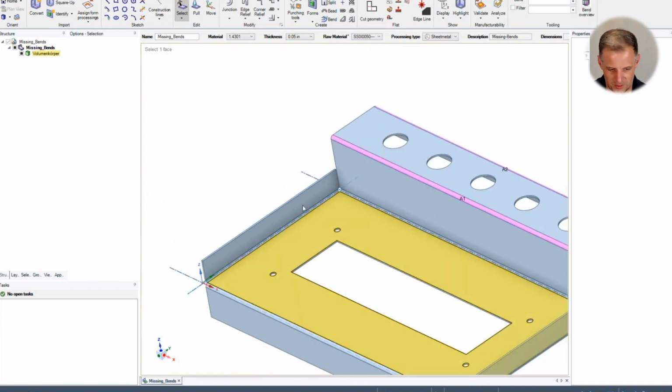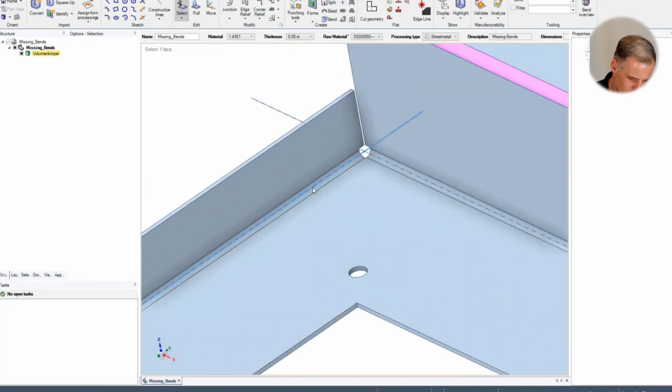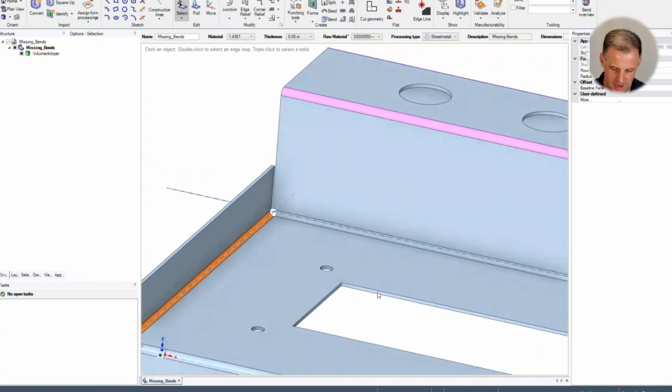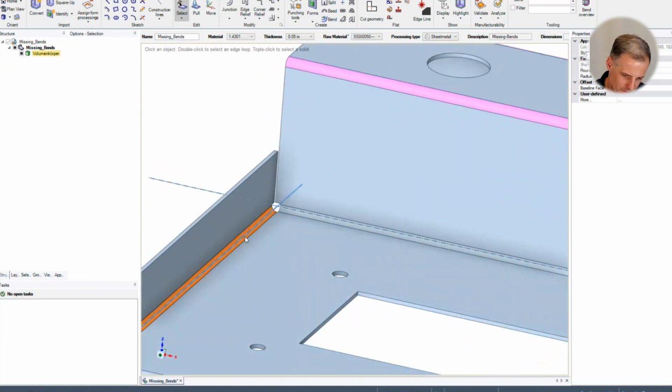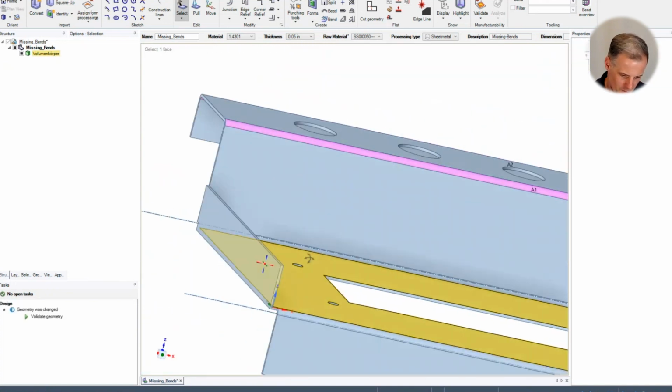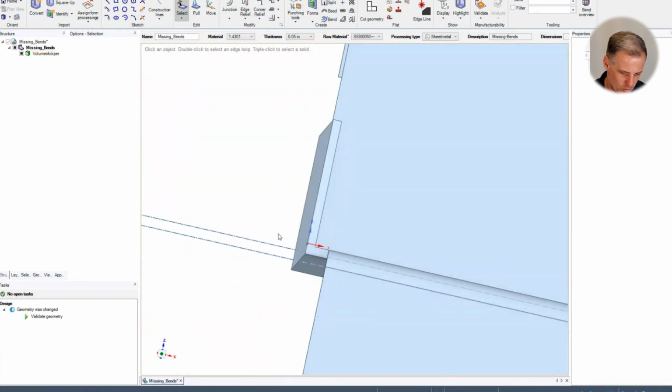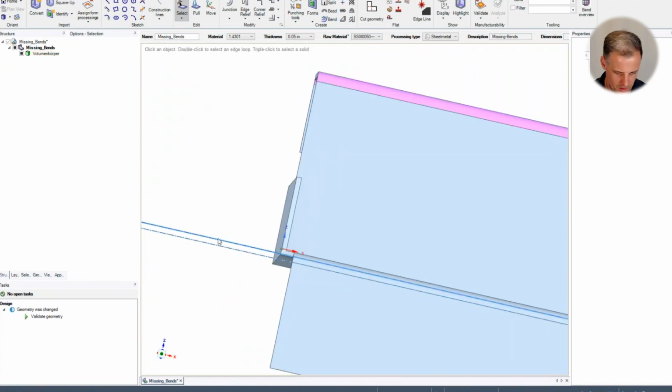Getting started with this problem, I will select one bend. And now by hitting the delete key on my keyboard, I can rebuild the bend into a sharp edge.